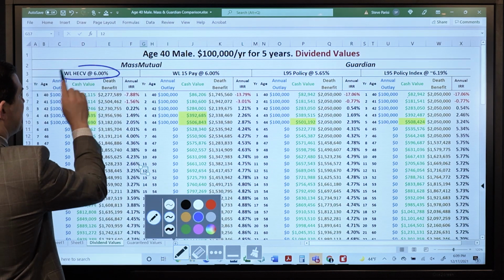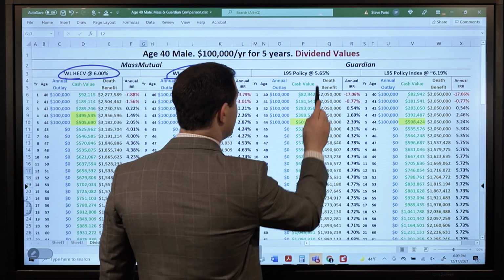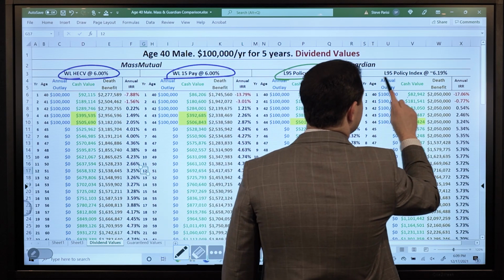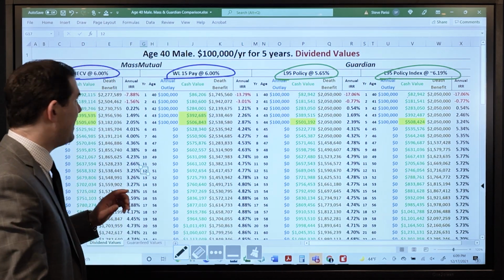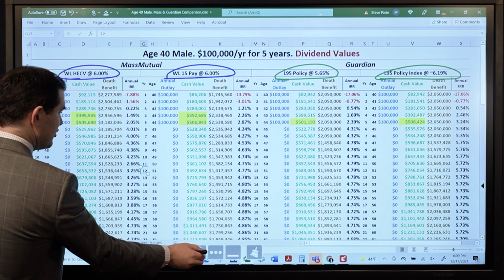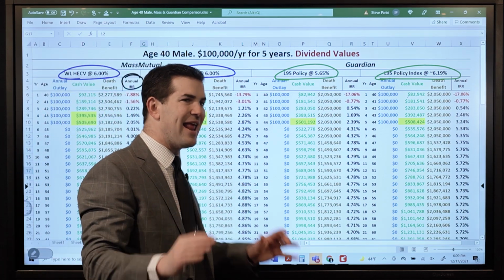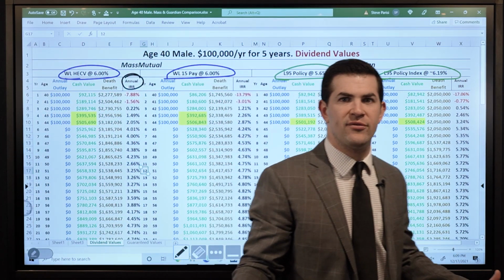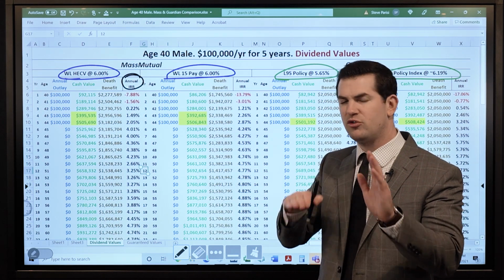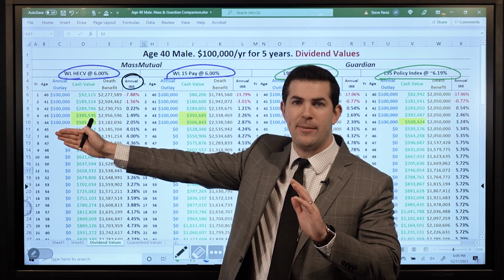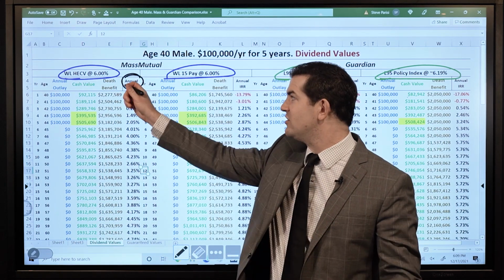this guy. You've got dividend interest rates of 6%, and then Guardian, 5.65%. And for their indexed feature, it's an assumption of about 6.2%. Then I did not include the average IRRs, just the annual IRR, which simply shows what is the net growth rate, internal rate of return, that my policy is growing by year over year. Specifically, cash value. That's what I'm isolating. What's the growth rate? Not the dividend, the net growth rate. That's exactly what this shows.